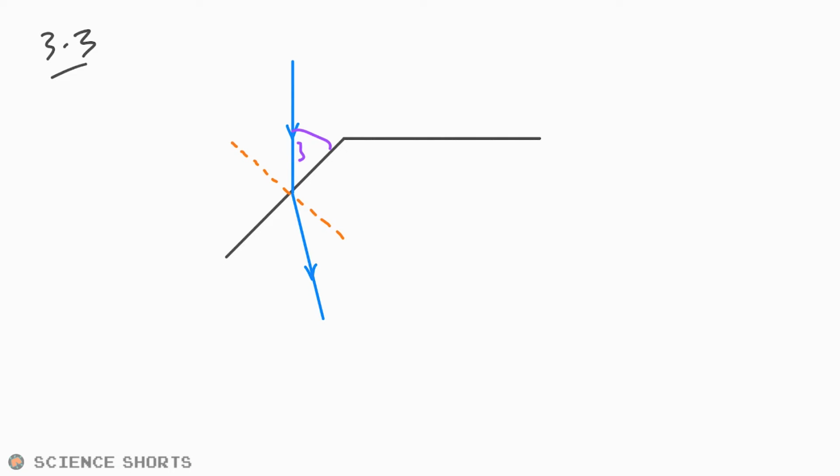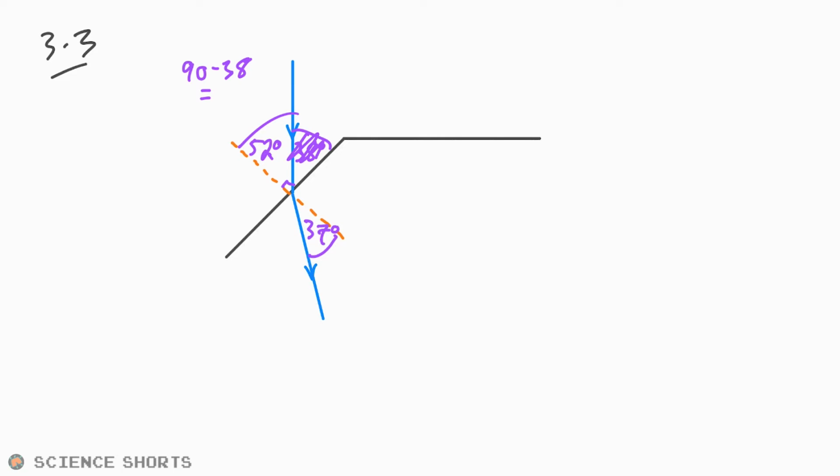There's our 38. That's not going to be our angle of incidence, if you can see, because that's not between the normal and the ray. Oh, so yeah, there we go. All right. So we don't care about this. We are going to have to take it away. And so therefore, this is going to be equal to 90 take away 38. So 90 take away 38. And so that gives us 52 degrees.